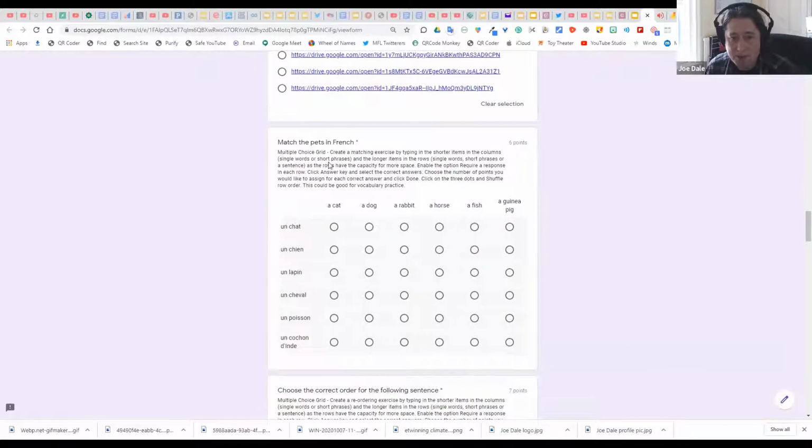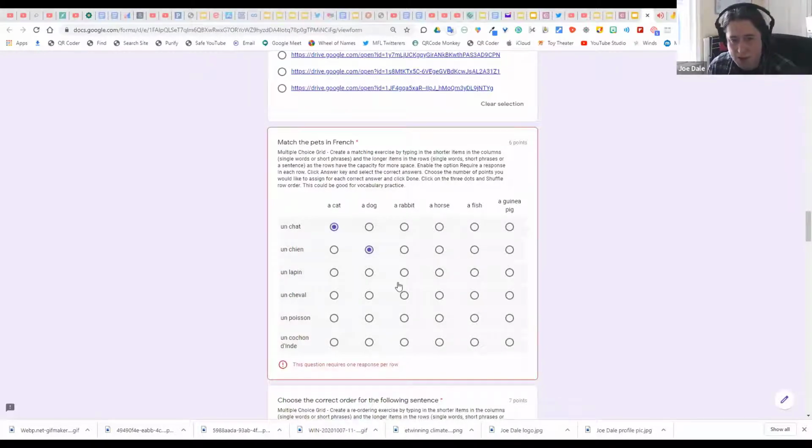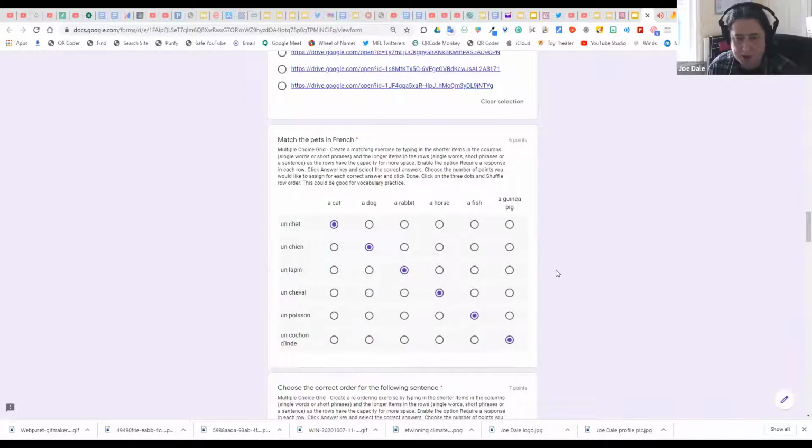You then have not multiple choice, but multiple choice grid. As you can see here, you've got a table. So you put in the different items going down the left-hand side or going along the top. I would recommend through experience that the ones along the top need to be the shorter items, be it letters or numbers, and then down the left-hand side, the longer items. So this is just a simple matching activity. But because I've enabled shuffle row order, it means that they'll shuffle each time. It won't always be the same answer.